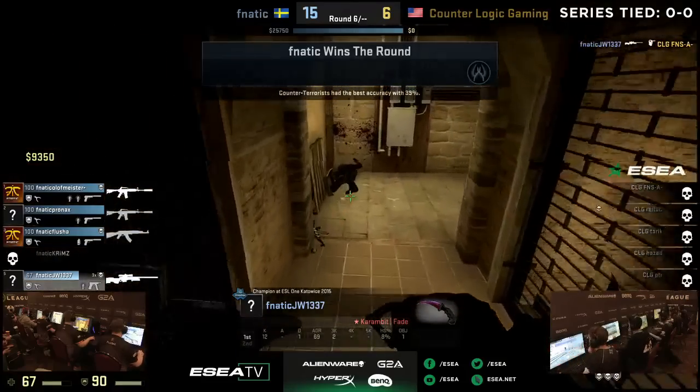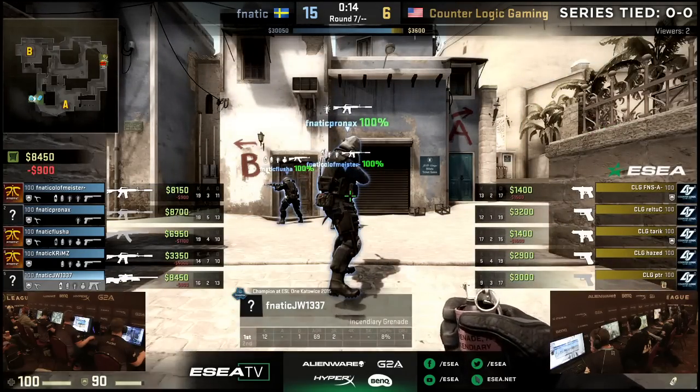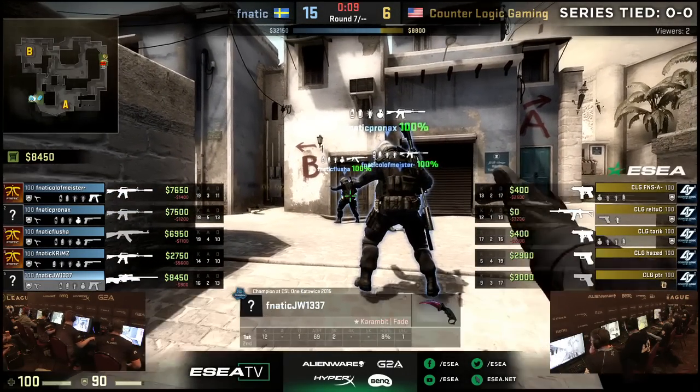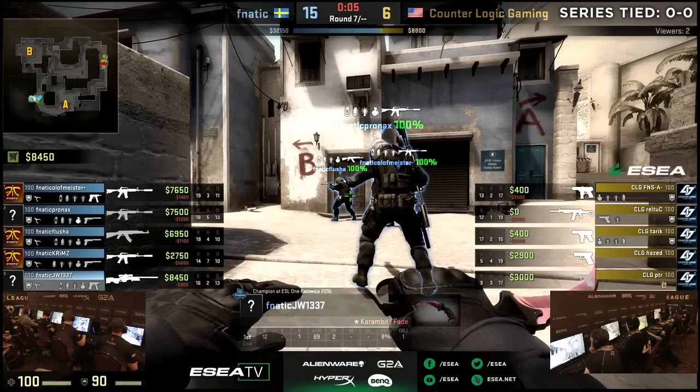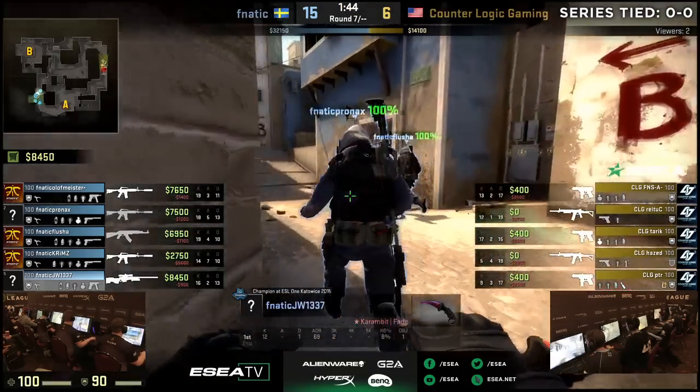But JW with 3 big frags to close it out, and that's going to be our map point for the first map of the BO3. We will be going to cash after this one, but this is obviously Fnatic's to lose at this point. A huge showing from them, 15-6 right now, potentially the final round of the first map, and they're definitely showing what they do.